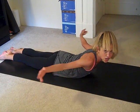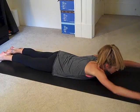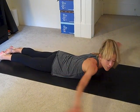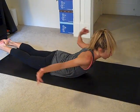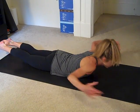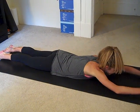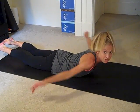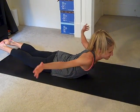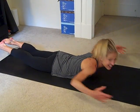Now you can just do this with your upper body. So you can always choose to just reach here, especially if you're newer to exercise. So please choose the option that works best for you. And make sure you breathe. Sometimes when we're learning new exercises, we kind of forget that part. Don't do that. Let's do two more. And last one.